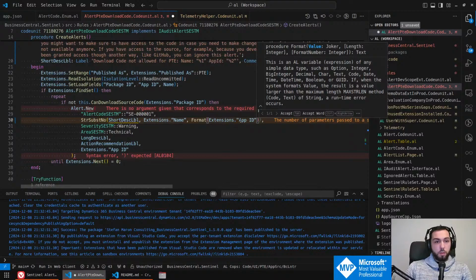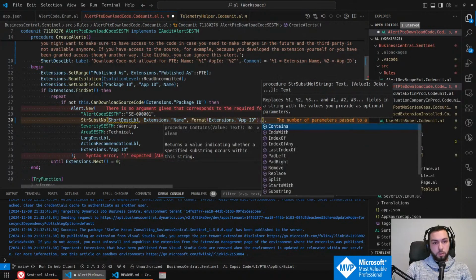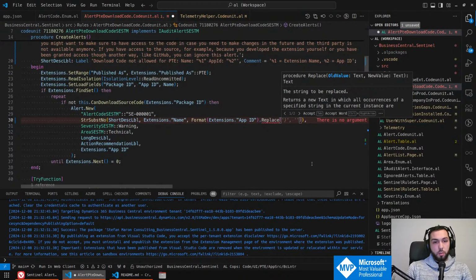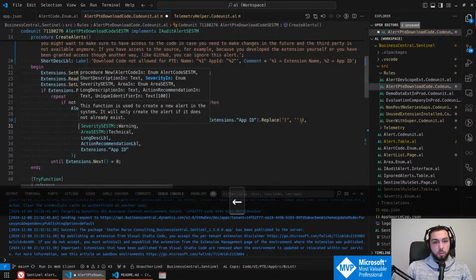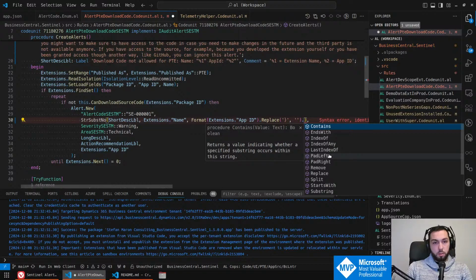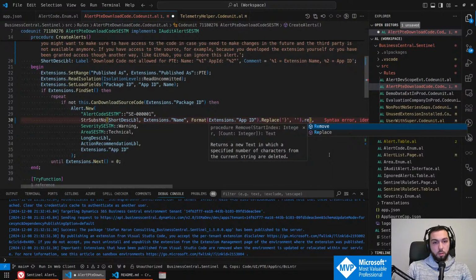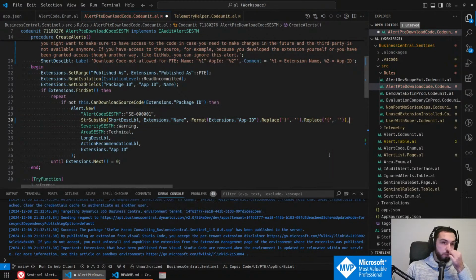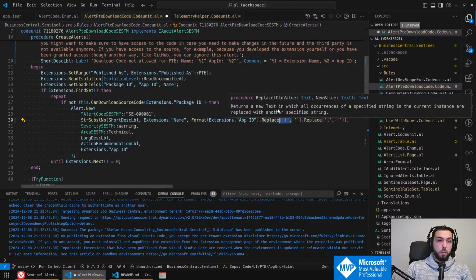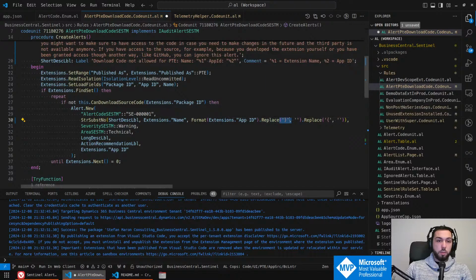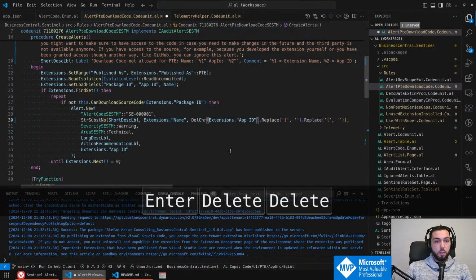The app ID is a GUID, and we do not have string operations on a GUID. So you can just do a format, and then you can use those. And I would do this, and also this. Now, because we can't do this, it will search for an entire text and not for individual values, I'd actually do a DelChr instead.